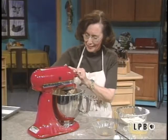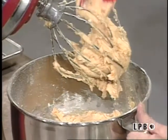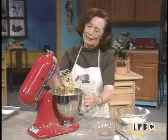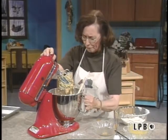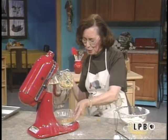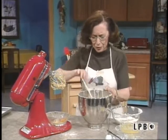Good, good, good. Now, if Lucy were here, she would be licking the spatula. She said she's my licking machine. All right, I don't want this to fall out on the cabinet. I've already made enough mess. Let me just put that here.